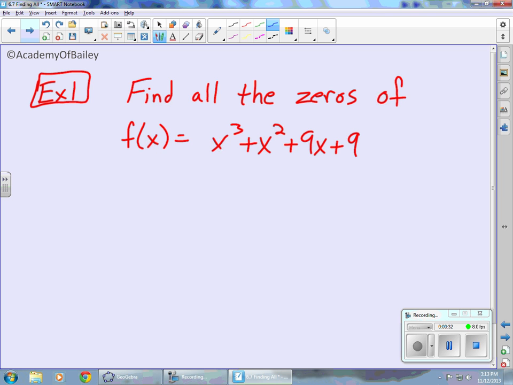And we still go about finding our possible zeros, which are positive negative 1, positive negative 3, positive negative 9. And remember, q's on top, and I said that wrong. 9 looks like a q. That's probably why I said that. P is on top, q is on bottom.